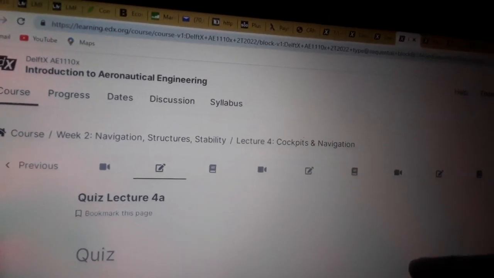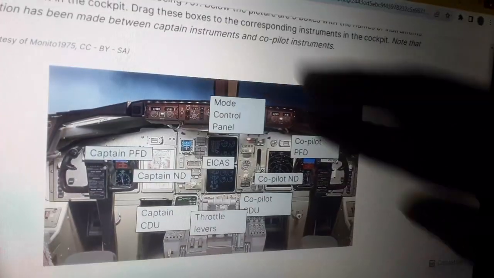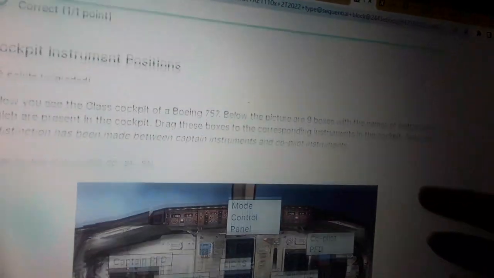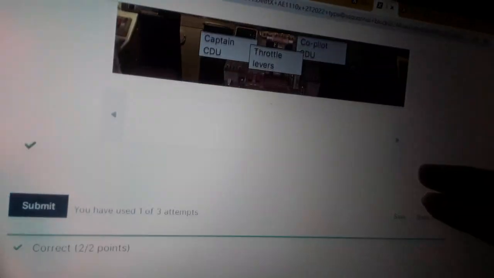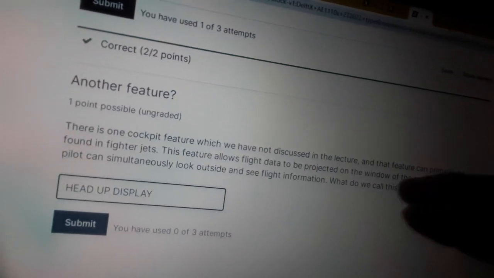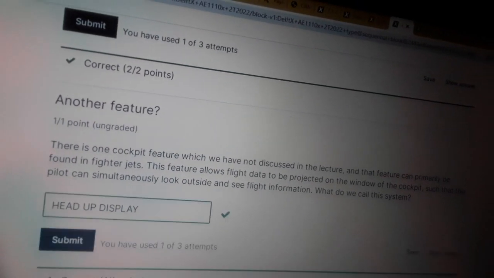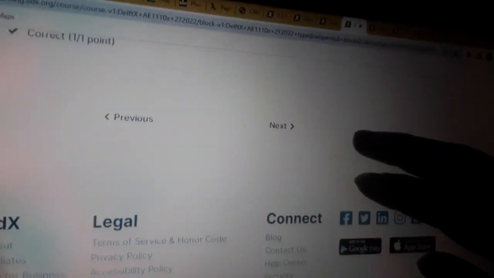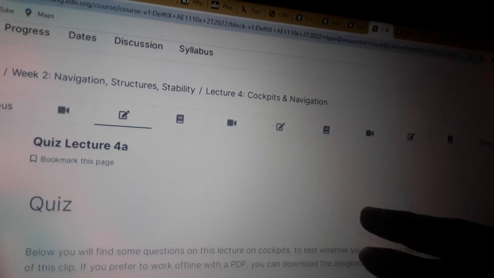I'm going to show you more about Delft, the university in Holland that has a nice aeronautical engineering program. It's also related to flying the aircraft. Here are the pilot instruments and how you can use them, what they actually do. Because I'm doing a pilot program, I can also do the aeronautical engineering and all. So it's the head-up display. We did that section.